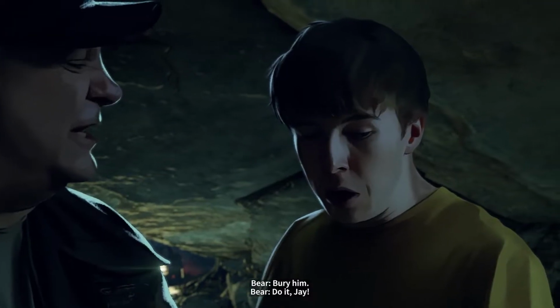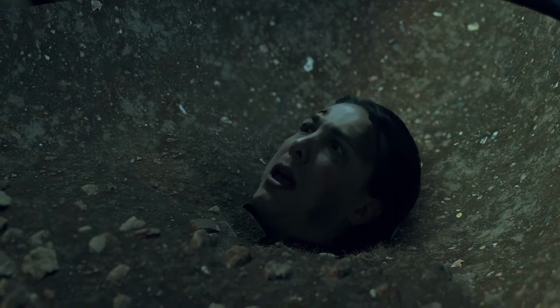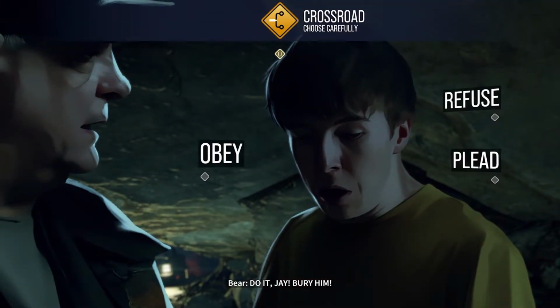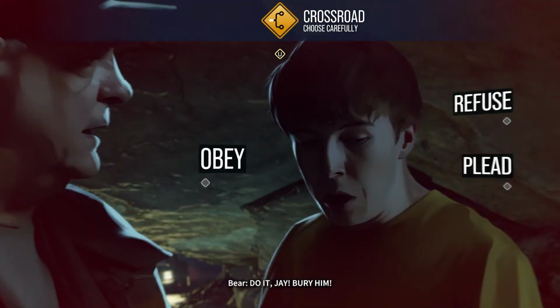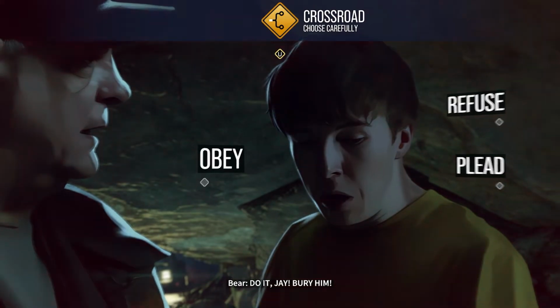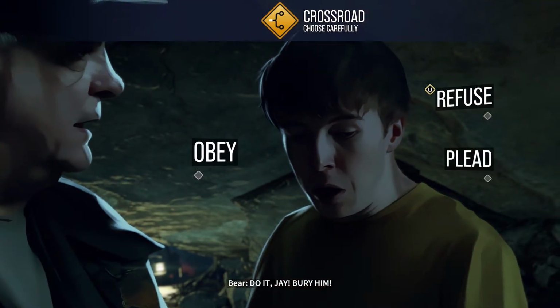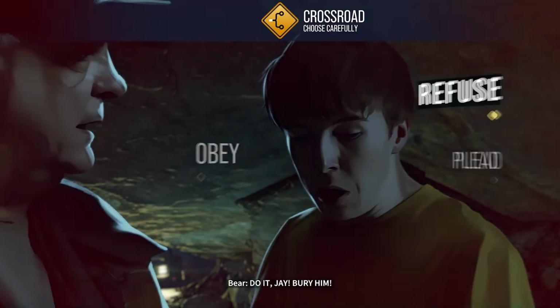In a flashback later on in the chapter as Jay, you'll have a chance to earn the Resurrection achievement by helping the stranger to rise from the grave. So you will be burying this guy alive, as your father is telling you to do, and then you'll have a choice to continue doing it or refuse. Make sure that you choose to refuse.